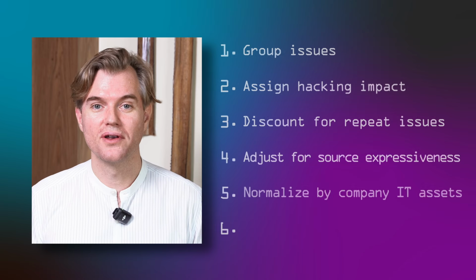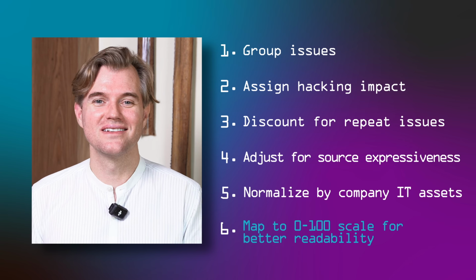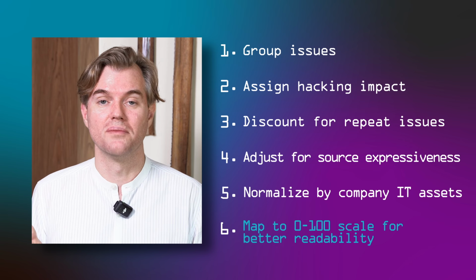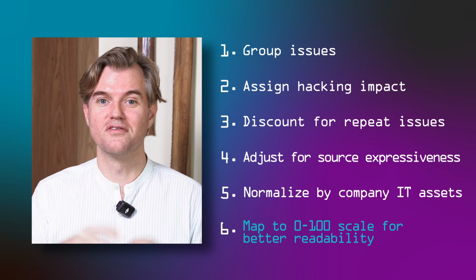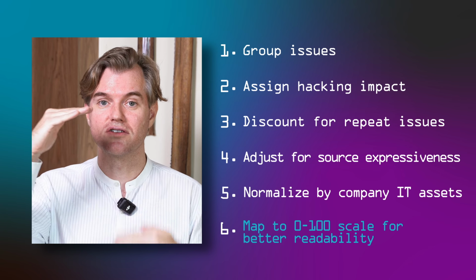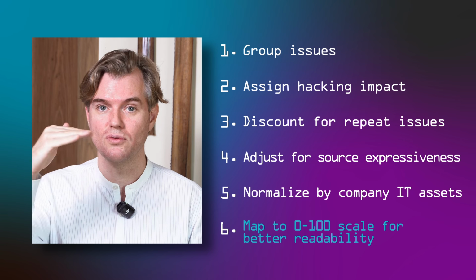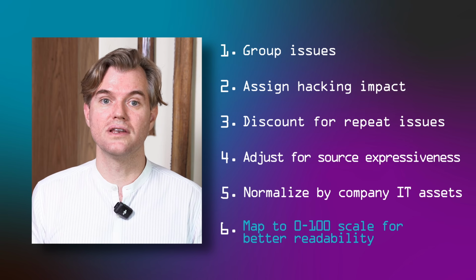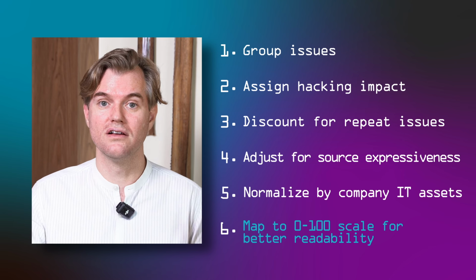That leaves just one last step. And this last one is mostly optical and for that reason optional, but you might have noticed that the hackability score can grow indefinitely if you have more and more vulnerabilities. To the human mind, in my experience, it's easier to think in terms of a scale. And for the hackability score, I would like a scale between 0 and 100. So how do we now project a possibly infinite number on a scale from 0 to 100?